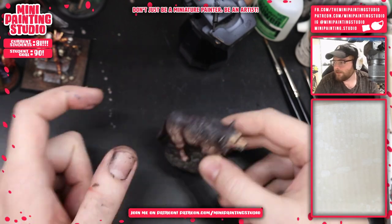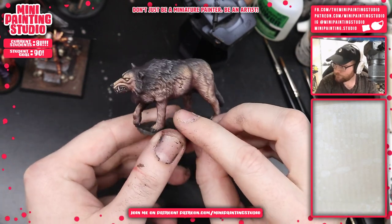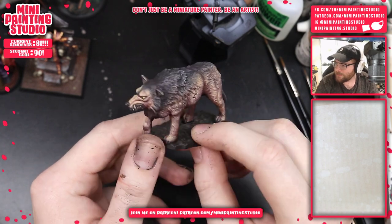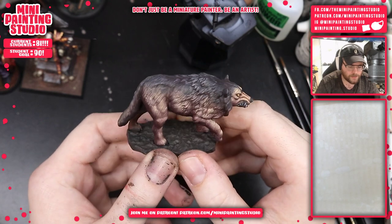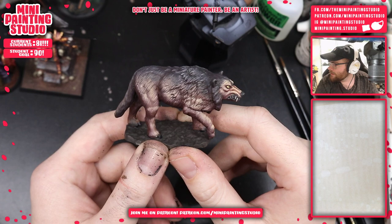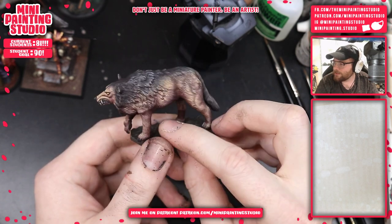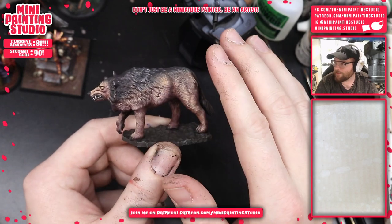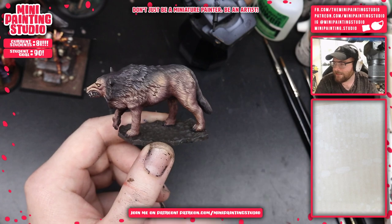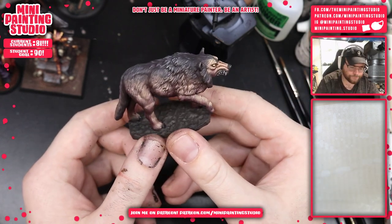Over the weekend on Patreon, we did the Winter Wolf. So we did this fur class. And what's fun about this miniature too, right? This is one of the rare animal sculpts that actually is covered in sculpted fur. So nearly every single part of this miniature has fur texture. And the way that we painted it was nothing but brush, individual brush strokes for all the hair. So I think it turned out really cool.